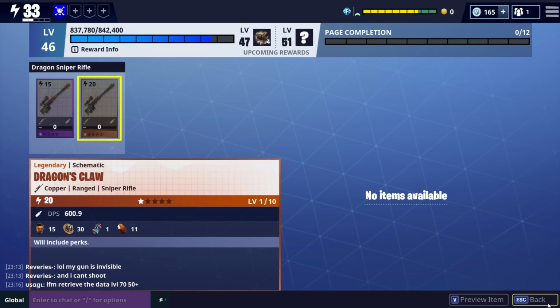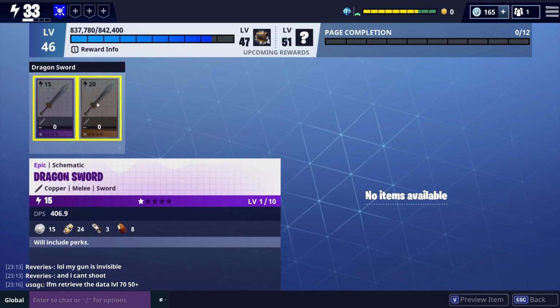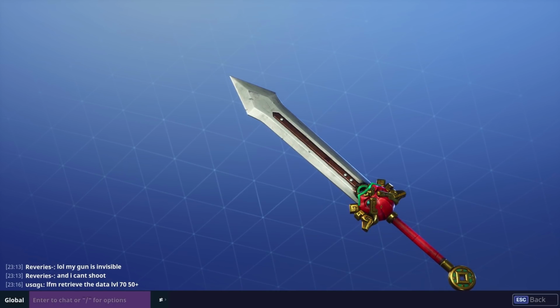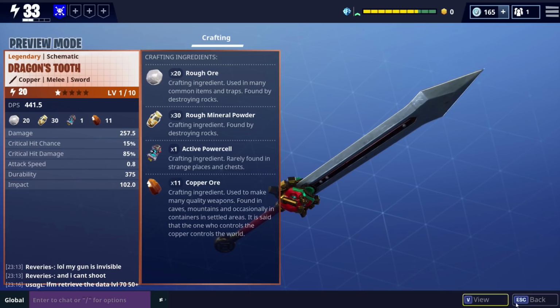And if we go back again, so that's the Dragon's Claw, that one. We've got the Dragon's Sword. Oh, so that just looks absolutely mean. It's massive as well. A bit like a broadsword, I guess. Looks like it's a two-handed one. But I love the bottom of it. It looks like something from Power Rangers.